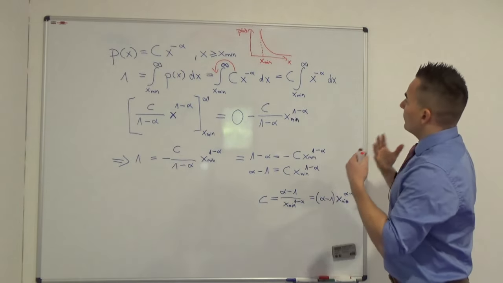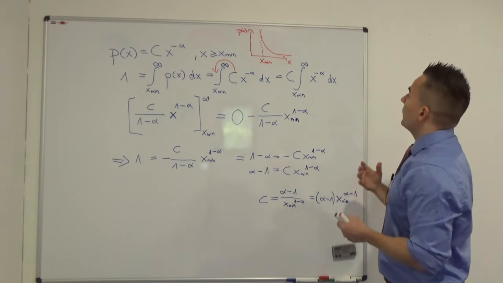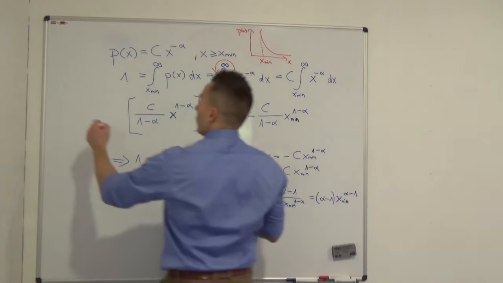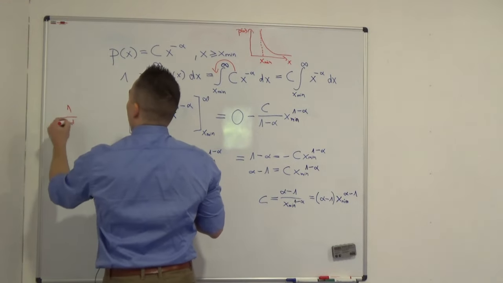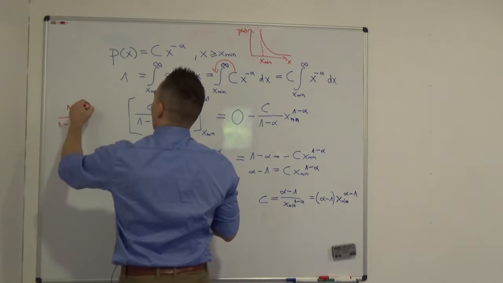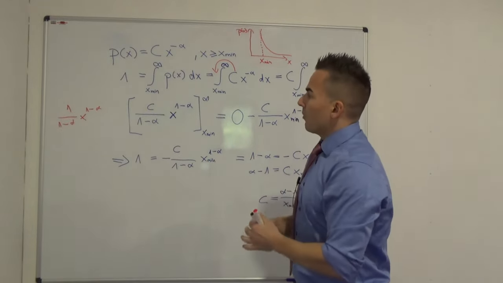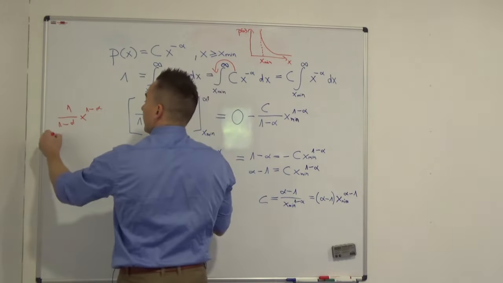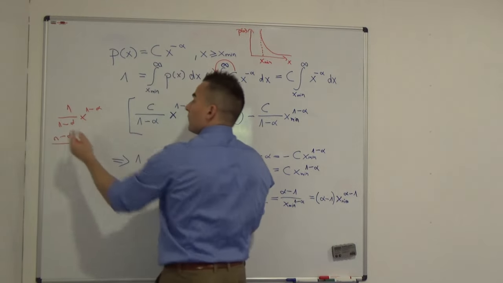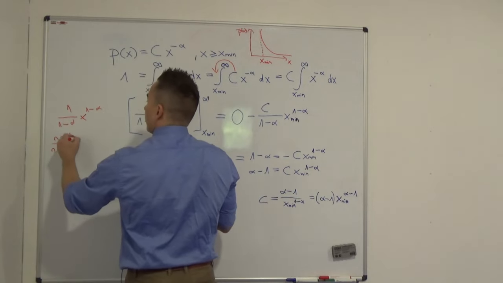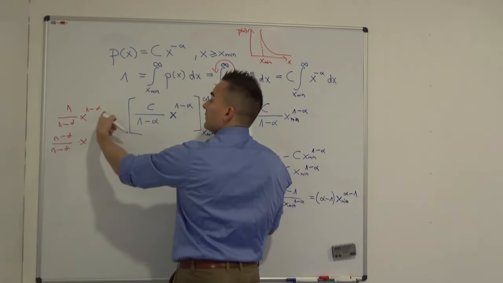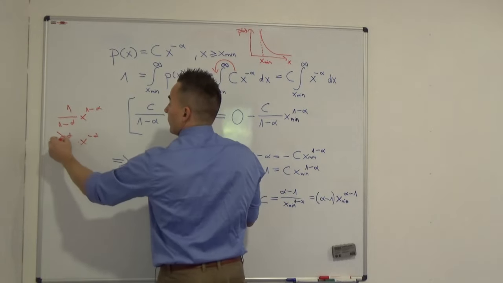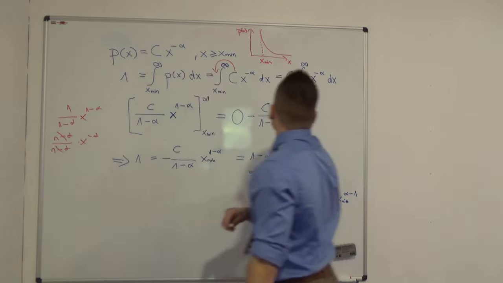So now the question arises, what's the derivative? We can ask, what's the derivative so that we end up with x to the power of minus alpha? Obviously, if we take the first order derivative of 1 over 1 minus alpha times x to the power of 1 minus alpha, what is that? Well, it's the exponent 1 minus alpha times the factor before the x value, which is 1 over 1 minus alpha, times x to the power of 1 minus alpha minus 1. 1 minus alpha minus 1 is minus alpha. And here, this cancels out. So again, we have x to the power minus alpha, what we want to have.